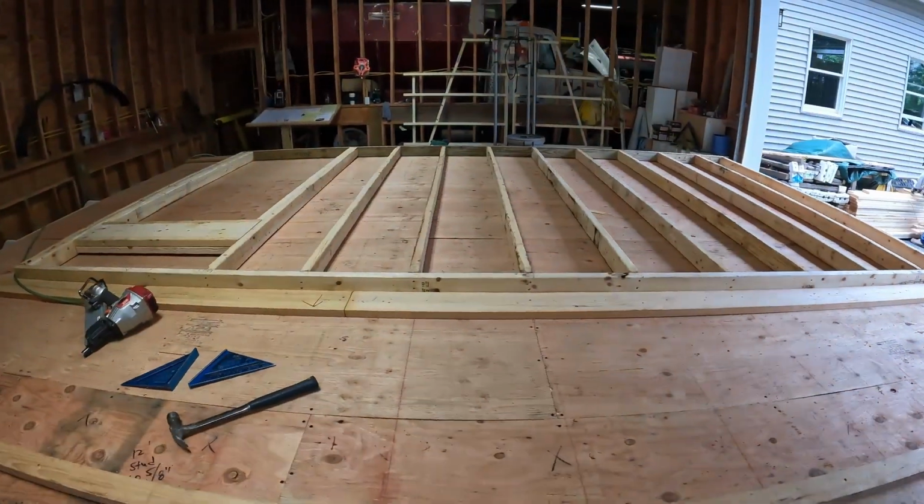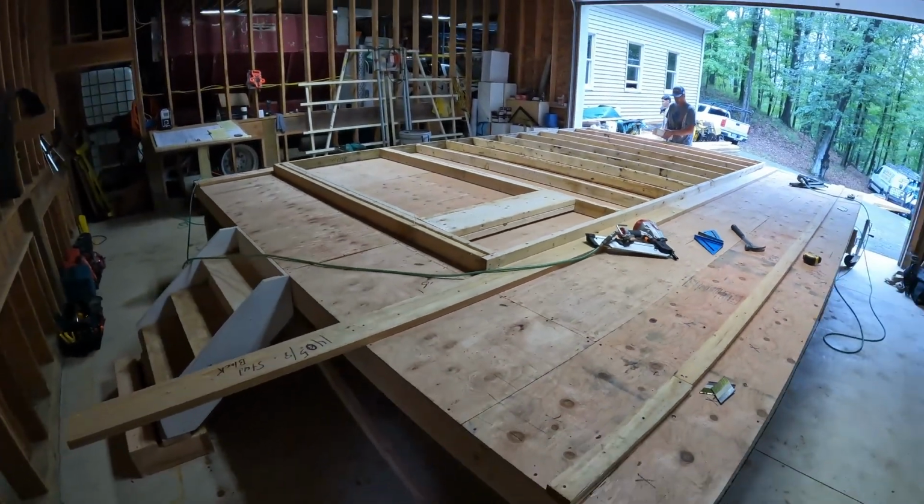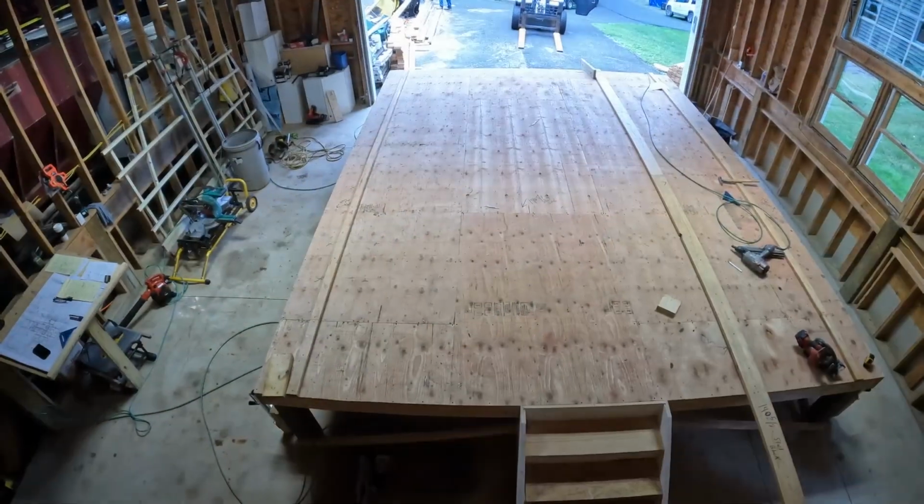But this is pretty much what we got going on today. I'm gonna put the camera up on a time lapse and see what we can get done.